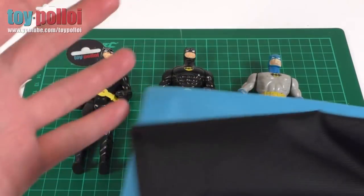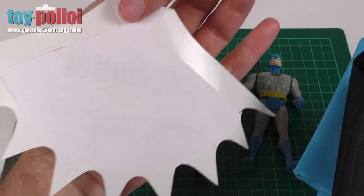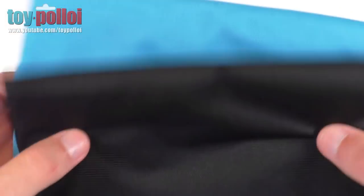So let's basically get cutting and making. It'll be the same process. So I'm going to stick this onto both of these, cut round them, and then we can sew up the top section and see how well they work. So let's just get making.